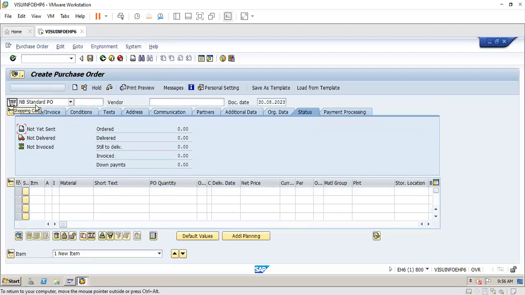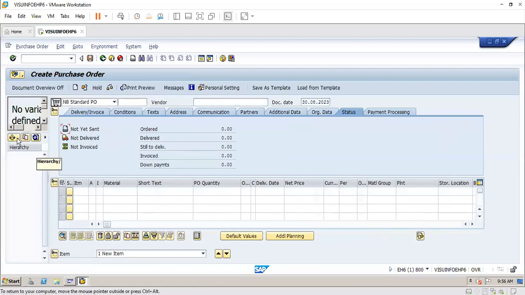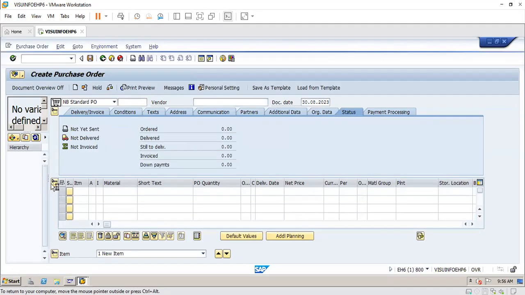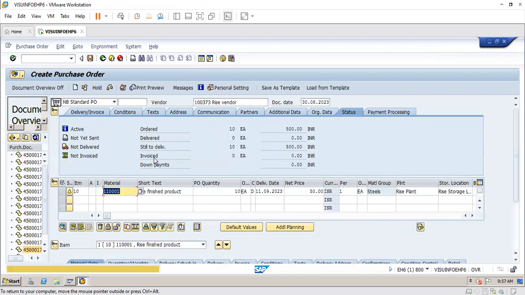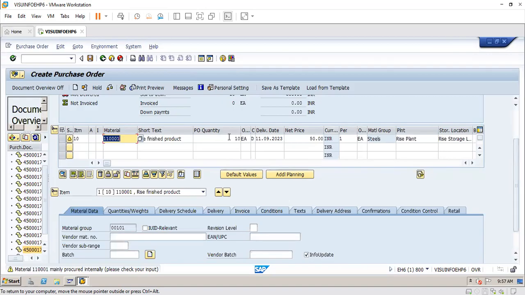Again, the same thing you can do against referencing documents. You can create easily.